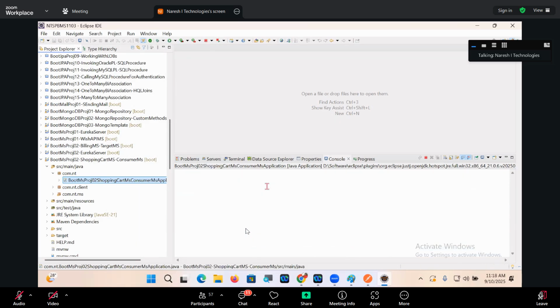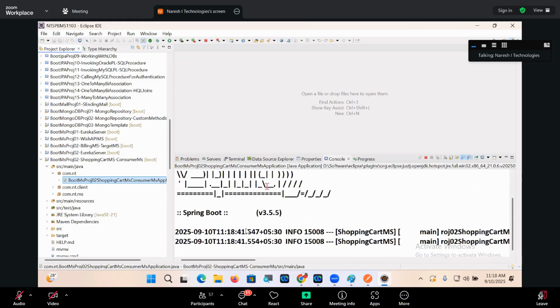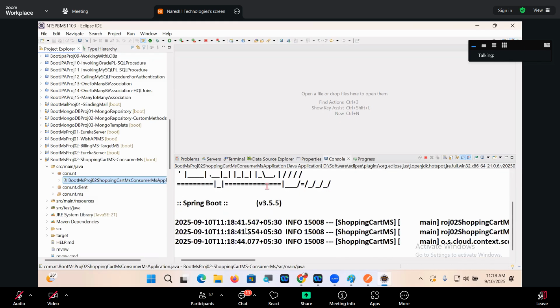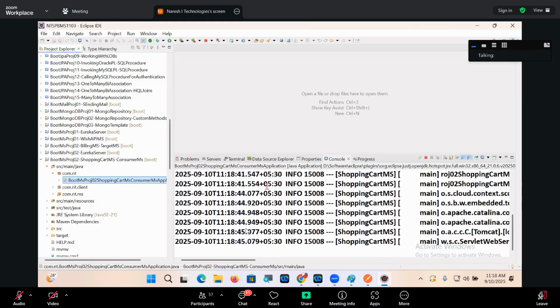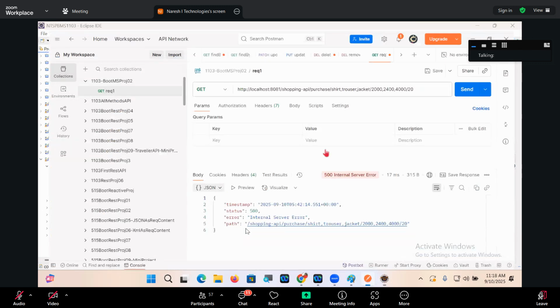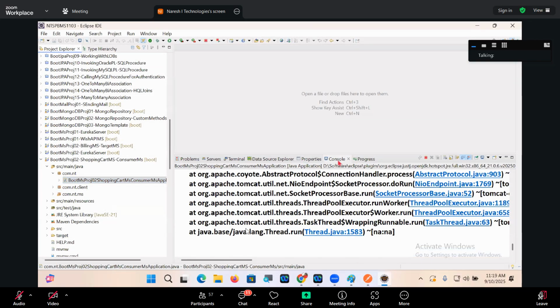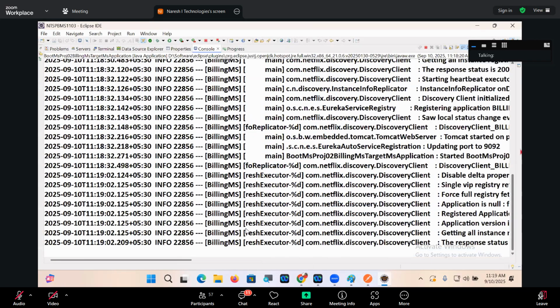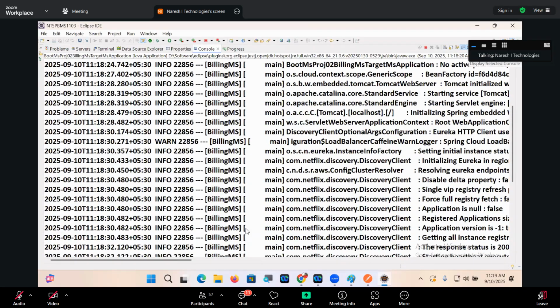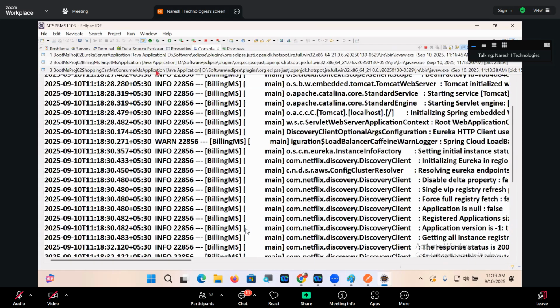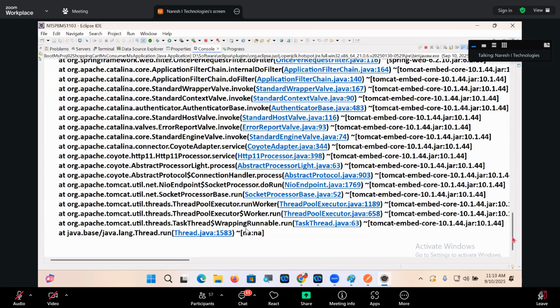Run as a Java application. Fine. I think this part is clear now. Port number, everything. Click on send button. Billing MS, no issue. Every problem is in shopping MS.